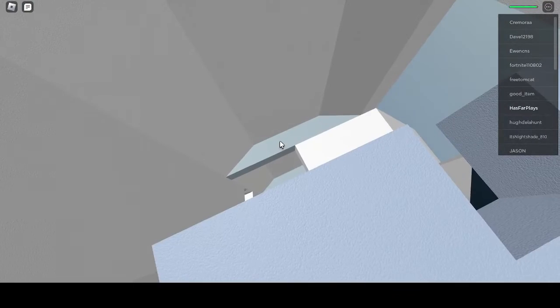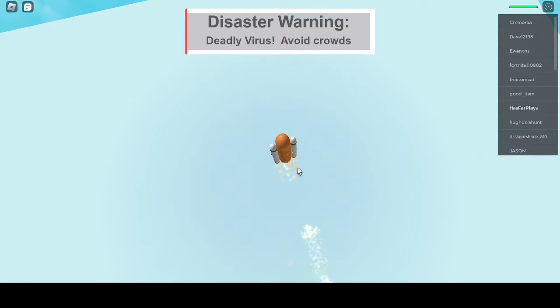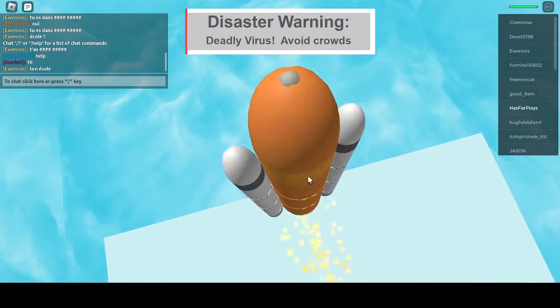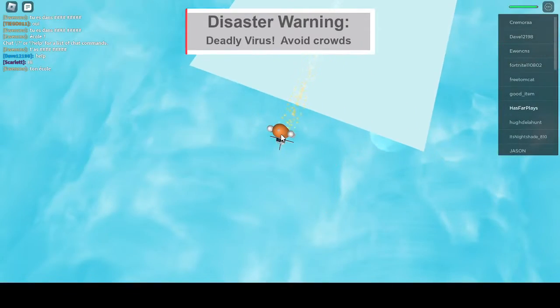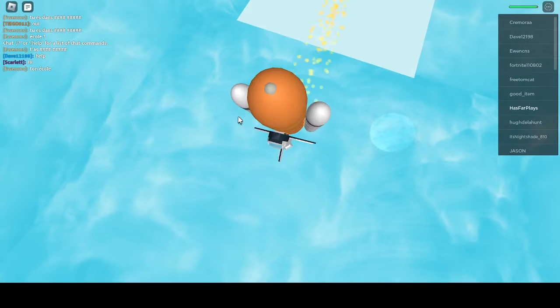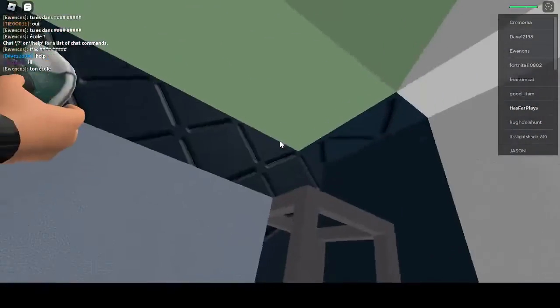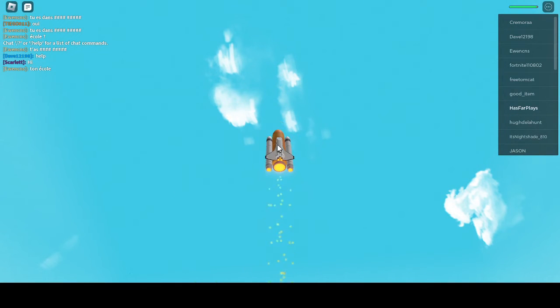Wow. If it was a deadly virus, I'm so lucky that I was not on the land. Excuse me, where is this rocket actually leading me? If I click space bar, I am dead. It's so confusing. Getting dizzy. The camera angle is so bad.